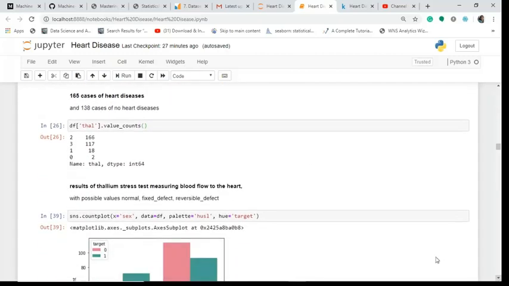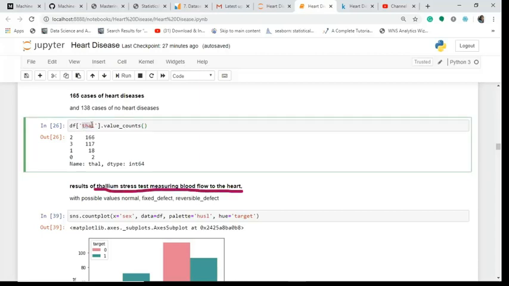So let's print this thal. This thal is the thallium stress test, and this measures the blood flow to the heart. It has various levels like 0, 1, 2, 3, and you can see the count here: 0 is 2, 1 is 18, then 3 and 2.